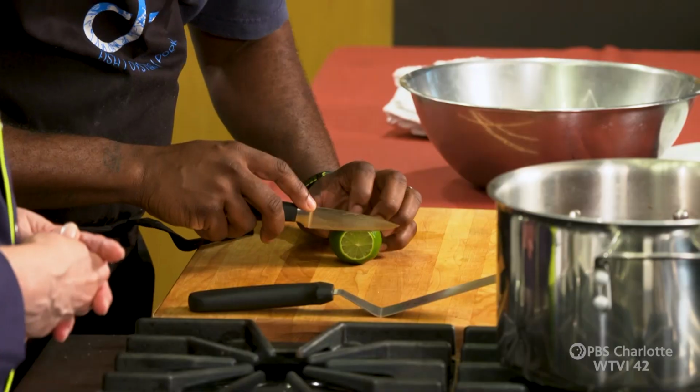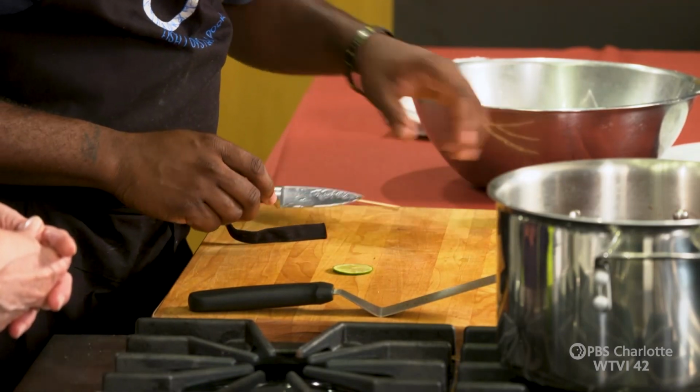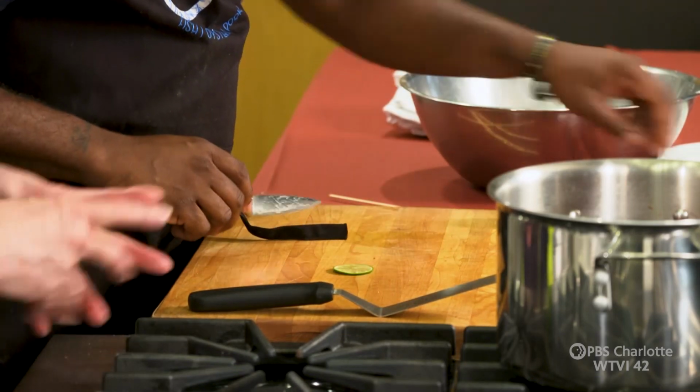You can certainly do pineapple, if you want to slice a real nice thin pineapple in there. Whatever you have, it can be blueberries, whatever you want. Anything you have, any summer fruit. We're going to do seasonal. So I'm just going to cut a real thin lime on here, something real simple, and just put a little slit in there. You're going to make a little twisty.